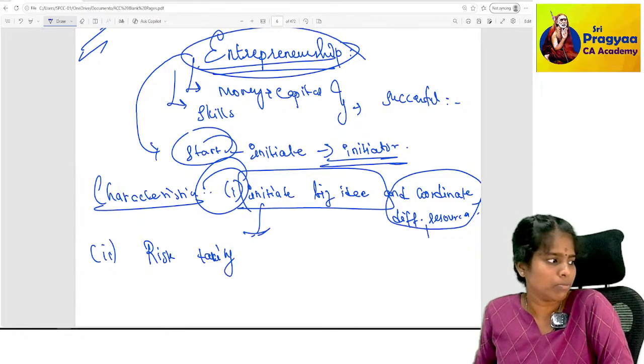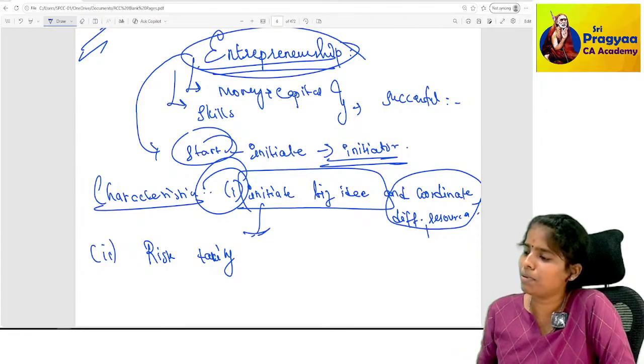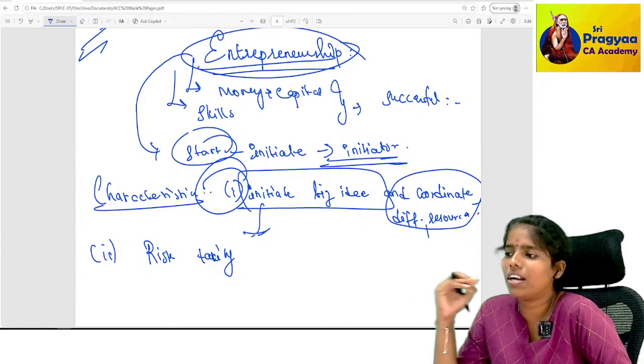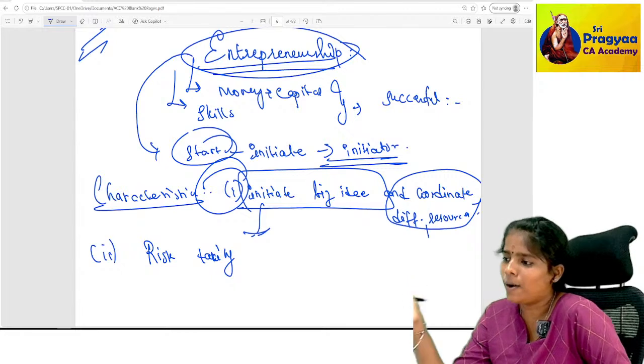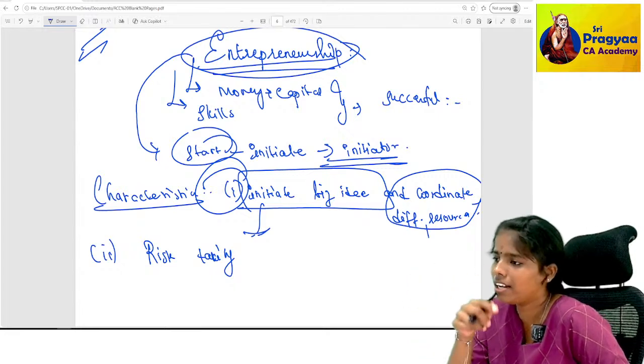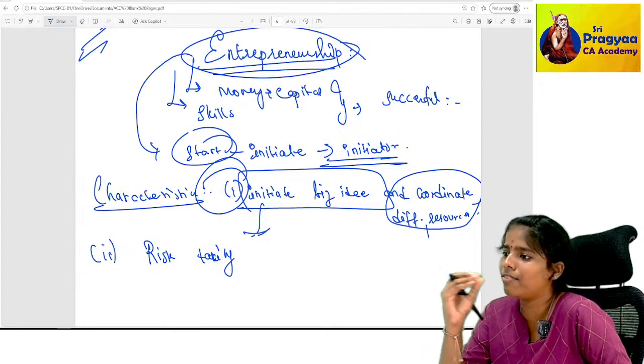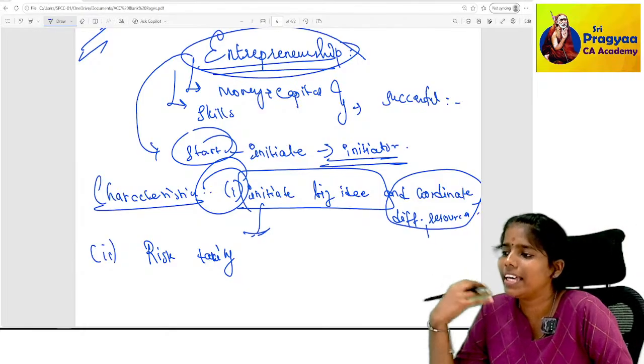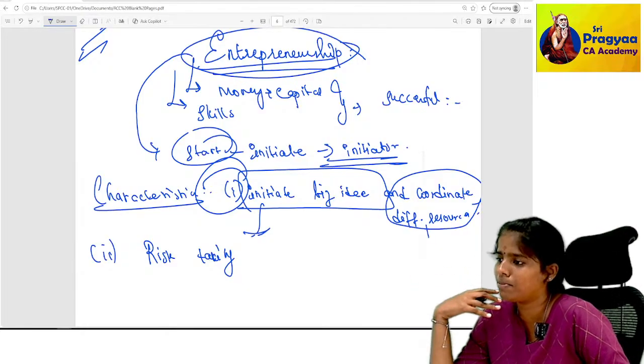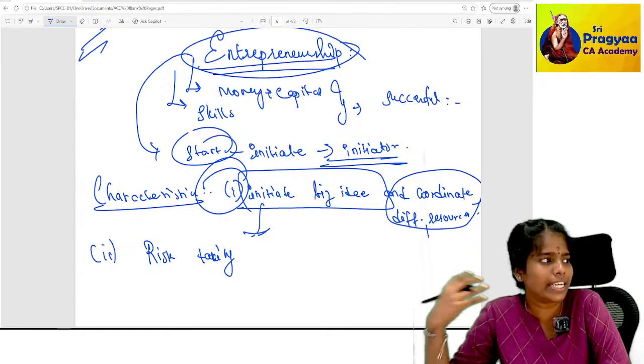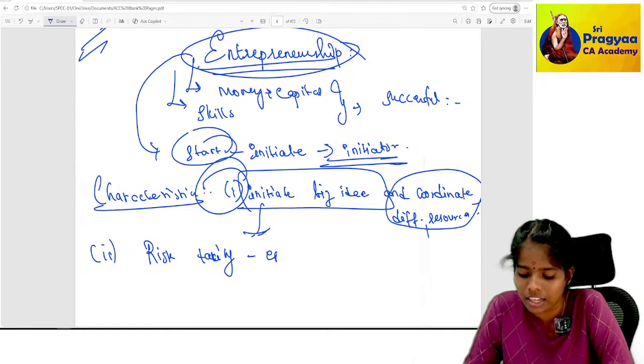I can produce the products by hiring people. Labor use பண்ணி production process run பண்ணலாம். ஆனா ரிஸ்க் யார் எடுக்கிறா? ஆண்டர்பிரினர் தான் எடுக்கிறார். ஏன்னா பணம் யார் போடுறா? அவர் தான் போடுறாரு. அவரோட கேபிட்டல். அதனால full risk lies only with him. He cannot transfer it to some other person. He cannot delegate it to any other person. It lies only with the entrepreneur.